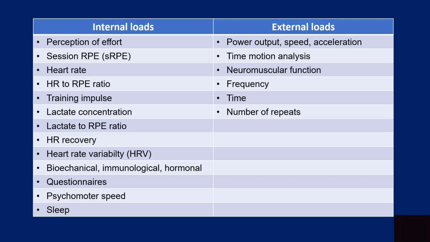And if we look at this, this is where it gets quite interesting. You can see here we've got a summary of internal loads and then external loads. Things like perception of effort, like an RPE, is an internal characteristic. It is the perception of the athlete, as would be lactate concentration or heart rate responses or any biochemical, immunological, or even hormonal response. These are all fundamentally internal characteristics, but you can't really prescribe training on these. People will argue, well, you can prescribe training based upon heart rate or even on lactate or even on RPE. But in all of those, what you're actually doing is recording an internal characteristic.